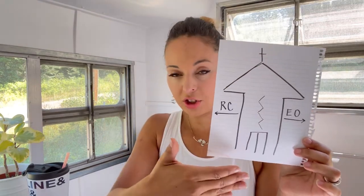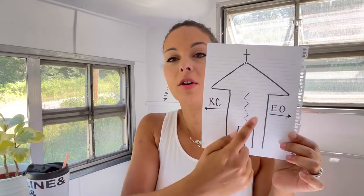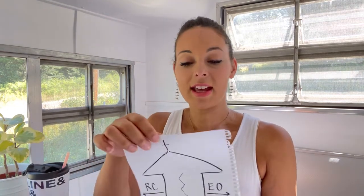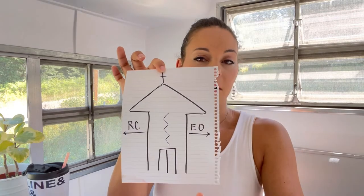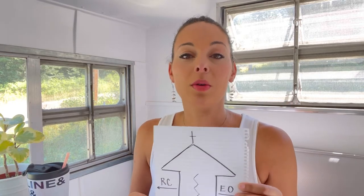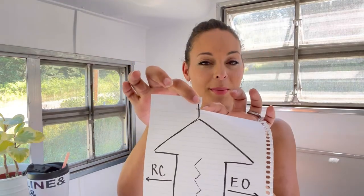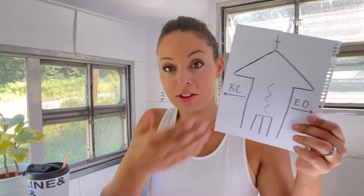For history we have 'Tell me about William the Conqueror.' We're going to do some acting out with motions. I've drawn a church on a piece of paper — one side for Roman Catholic and one side for Eastern Orthodox. As we sing the song we'll rip a little bit more of the paper, and every time we say 'in 1054 the church split' we will rip the paper so that by the time we've gone through it several times, the church will be fully split.